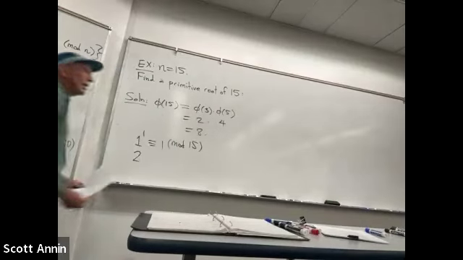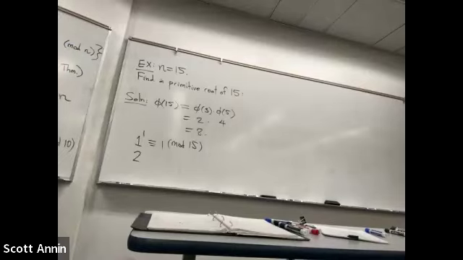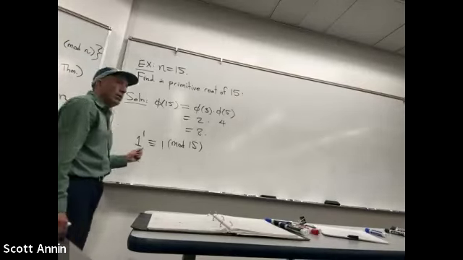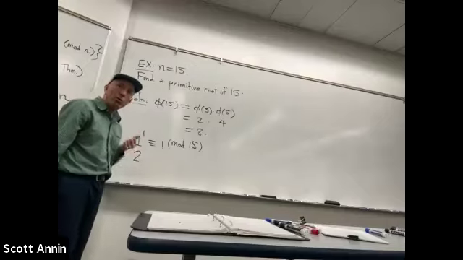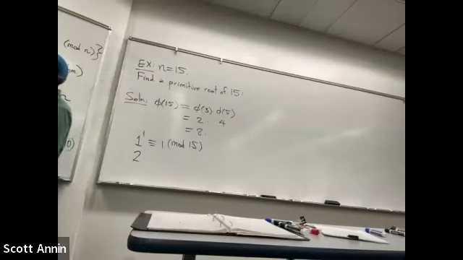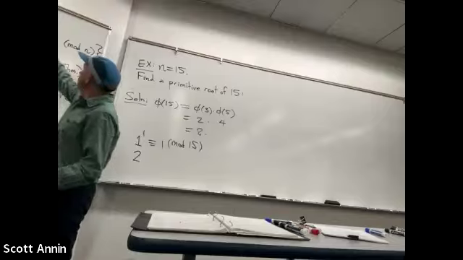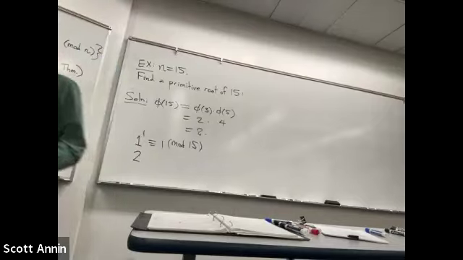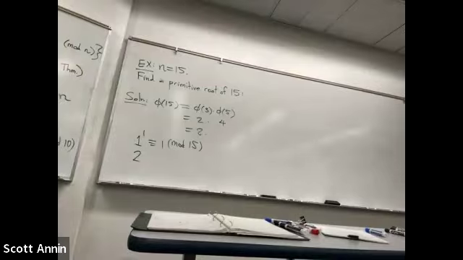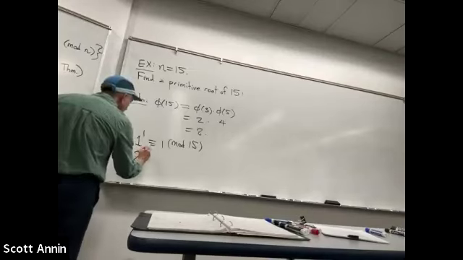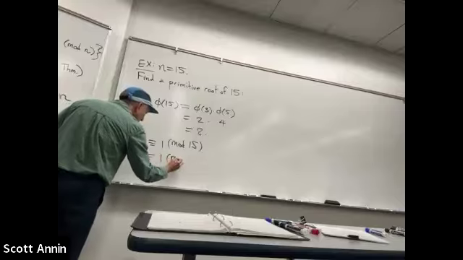You could try 2. You can ask yourself, well, what's the order of 2? Well, I start taking powers of 2. You're looking for the smallest power of 2 that is congruent to 1 in mod 15. Well, 2 squared, 2 cubed, 2 to the 4th. That's 16, right? So 2 to the 4th, that's back to 1 in mod 15.